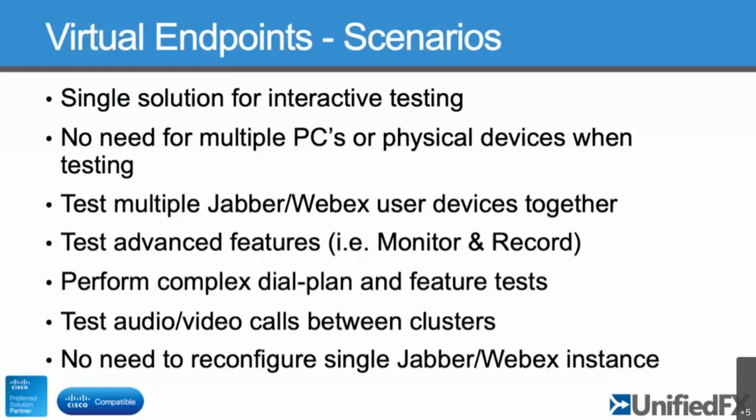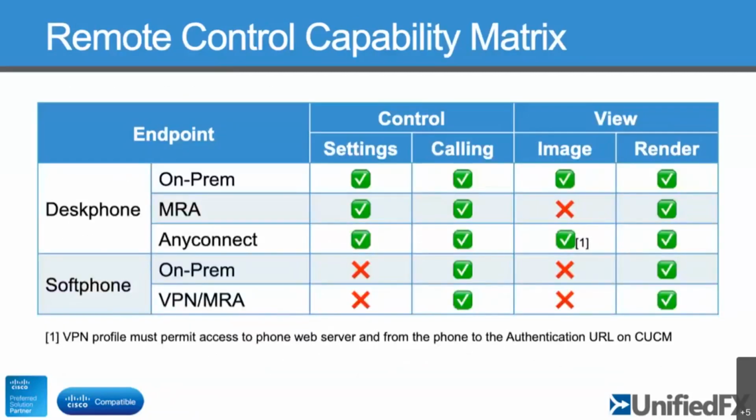As you can see, there's a whole bunch of stuff in terms of how you can interact with multiple Jabber or Webex devices together. Some advanced functionality you can test and work with, such as monitoring and recording. It's really good for testing complex dial plans because you can have multiple devices at once in different locations and test out any call patterns you wish. It just makes it really simple to work with endpoints without having real devices anywhere or even users on clients. Okay, that's the bulk of the slide deck.